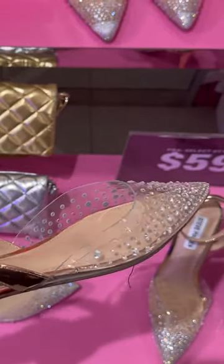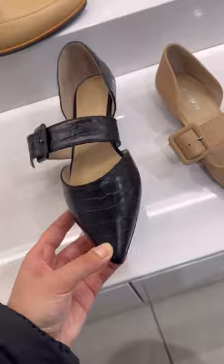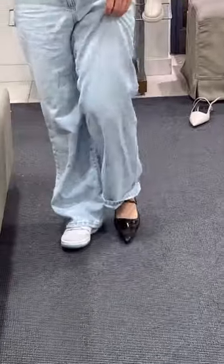Technically these Steve Madden ones are ballet flats but I do not want to show all my toes squished together. My last stop was Joe Mercer and it was like pointy shoe heaven — I had so many options to choose from. I tried on these strappy ones and they're really pretty.